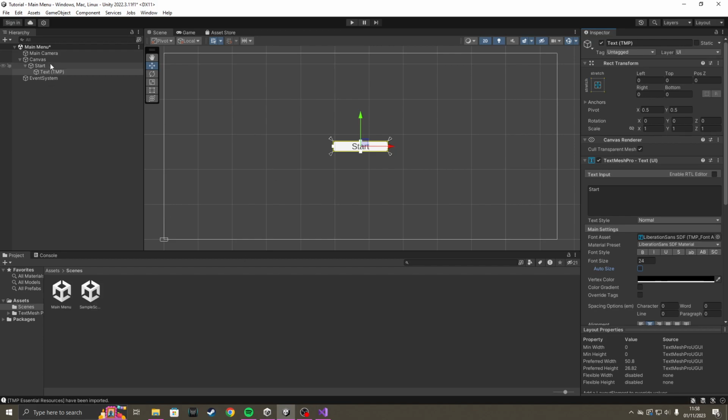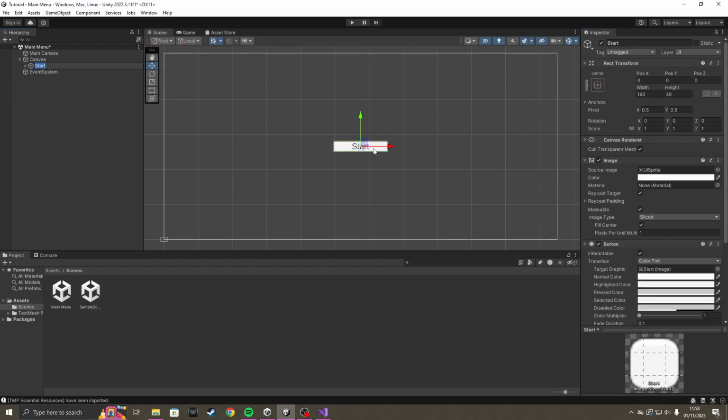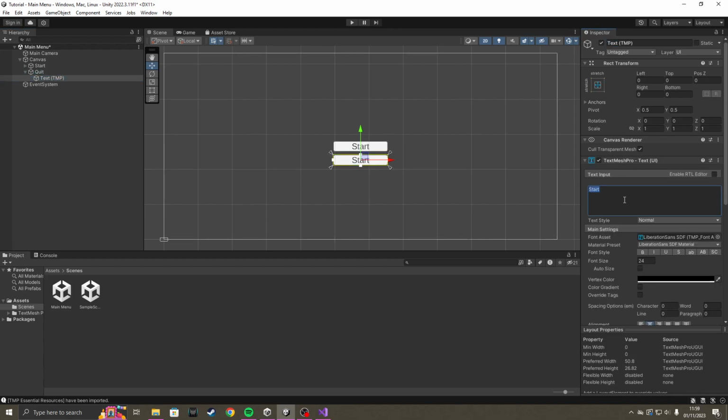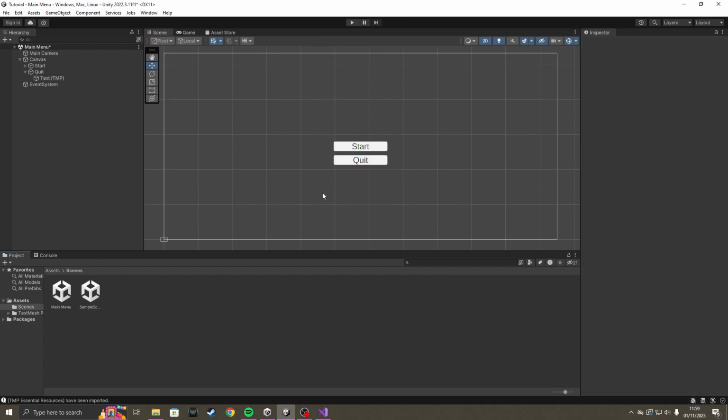Now I'm going to close that and go back to the button and copy and paste the button again. So copy, paste. Now I should have a second start button. If I drag that down by moving it, it should show that I've got two start buttons. What I want to do is change the name of this one to quit. And then I'm going to do the same thing. Open it up, click on text, delete all this, and change it to quit. So now I should have two separate buttons, one saying start, one saying quit.